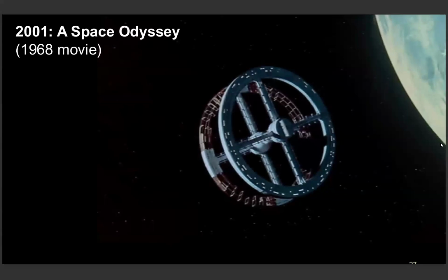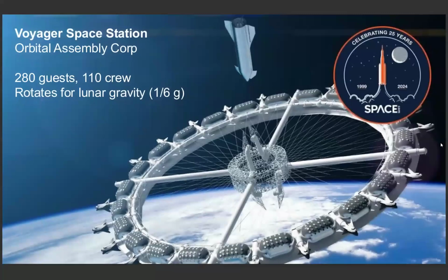So the question is, if you can get a low cost launch to operate, can you get to the point where you're building big space hotels, things like that, big space habitats? There is a proposal from this one company. You can see a little Dream Chaser on every module, and every module has its own individual escape vehicle. It's an interesting example of what you can do with a really low cost launch.